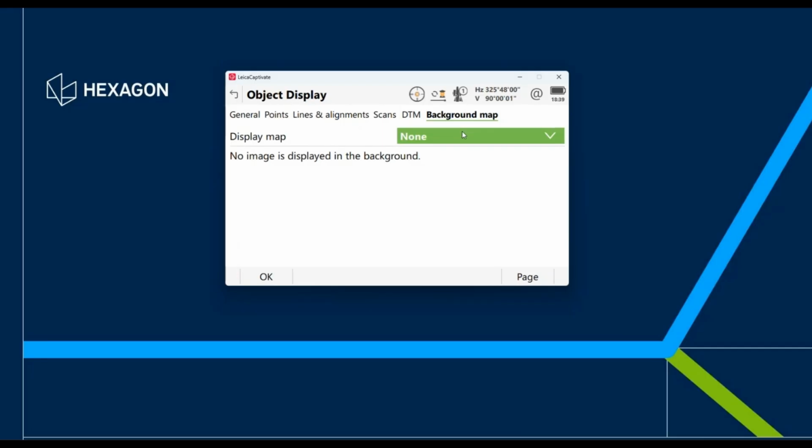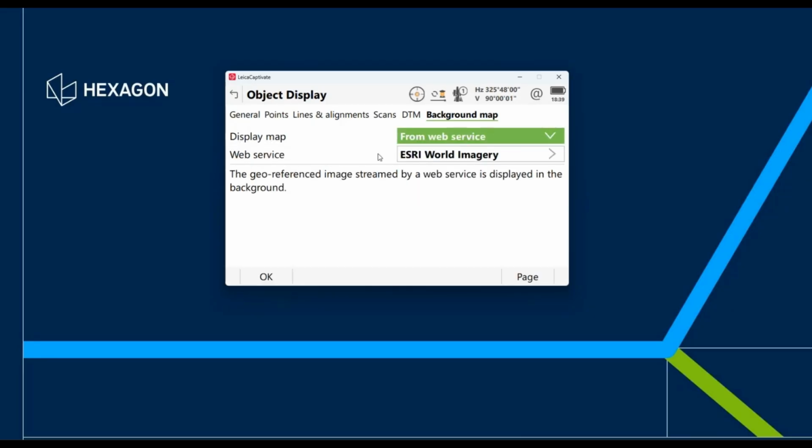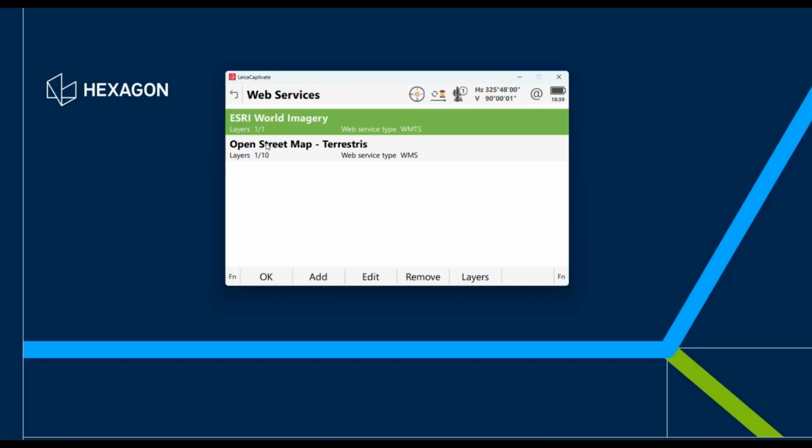Background map, there was some limitation before. Now with version 9, they added web services and they added the ASCII word imagery, like what we have in Leica Infinity. So if you have Captivate 9 and higher and you change that from web services, you have an internet connection, make sure you see the ASCII word. That's the one I like the most. If it's not there, you can contact us or Brad at MTS and we'll send you how to load it. If you have Captivate 9 and higher, you want that to be available.